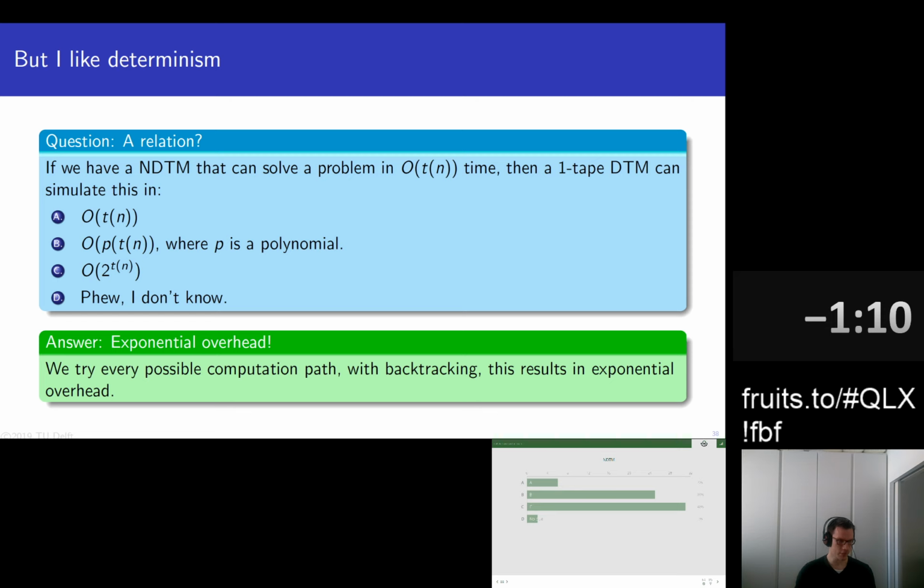Would you say quantum computing comes in here, where quantum computers can simulate NDTMs, where normal computers can only essentially do deterministic machines? Very nice question, SC Arcade. So quantum computing, we do not yet know whether they can solve all problems in NP efficiently. So no, we do not yet know how quantum computers can efficiently simulate an arbitrary non-deterministic Turing machine. So this is also still an open question.